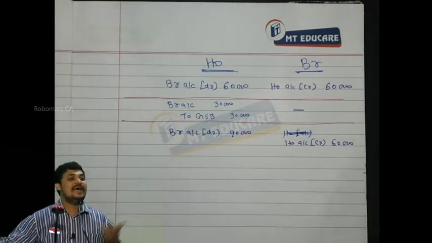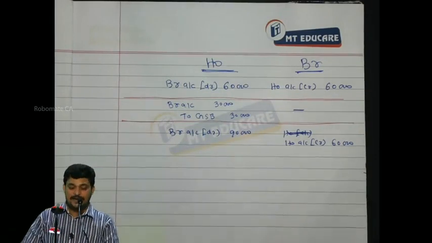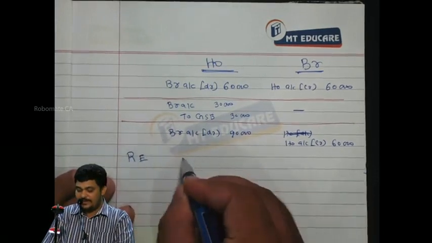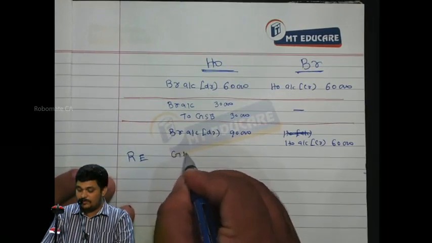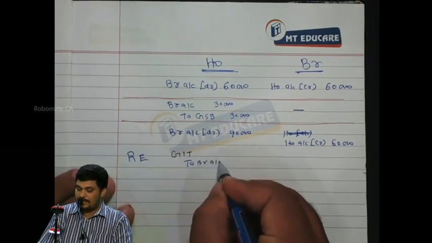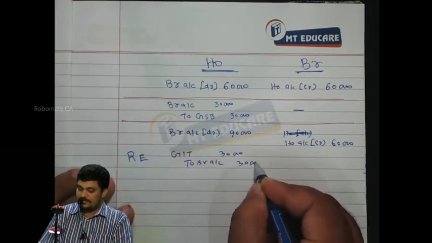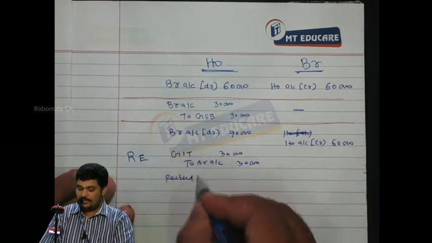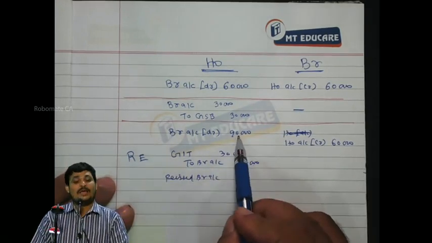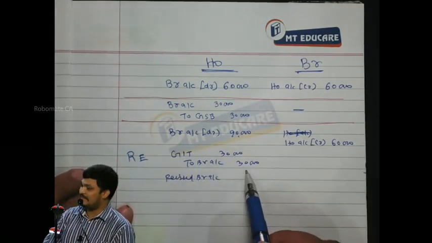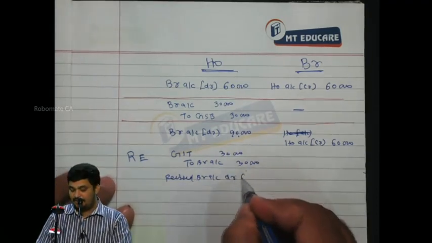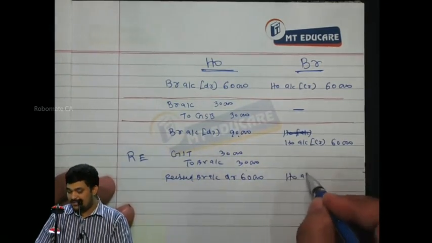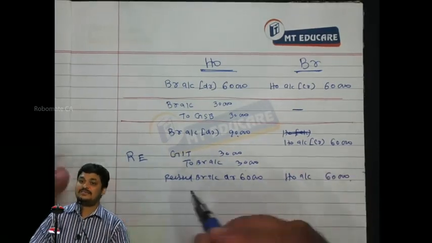Let me first decide that the reconciliation entry is to be made by head office. If it is made by head office, my dear friends, what entry I told you? Goods in transit to branch account, 30,000 debit, 30,000 credit. Correct? Everybody? In that case, what happens? The revised branch account after the reconciliation entry will be showing a debit of 90,000. I have credited 30,000, thereby showing a debit of 60,000. No reconciliation entry is made in the books of branch. So the head office account still continues to show the balance of 60,000, hence reconciled.